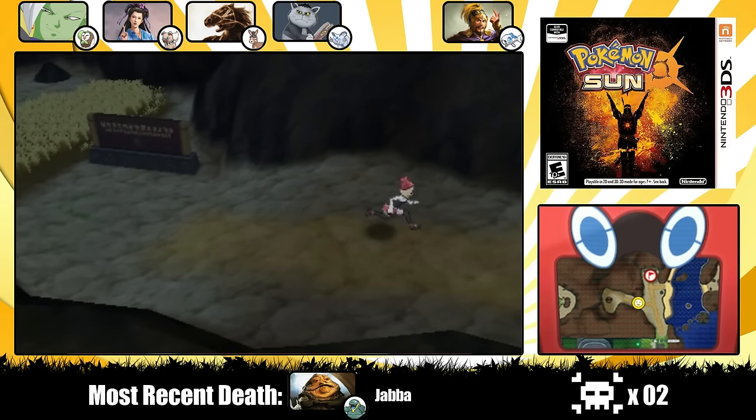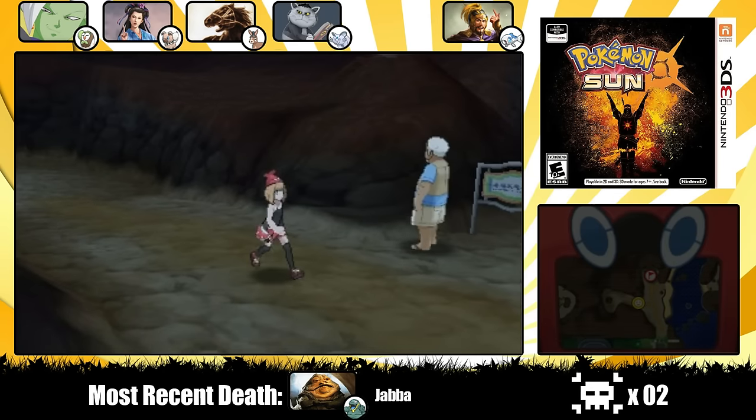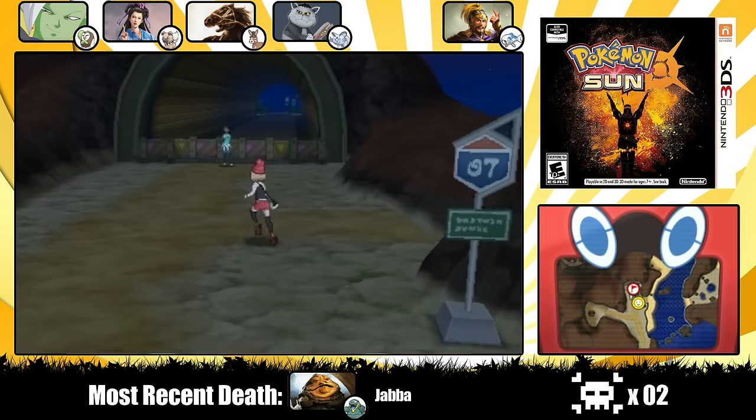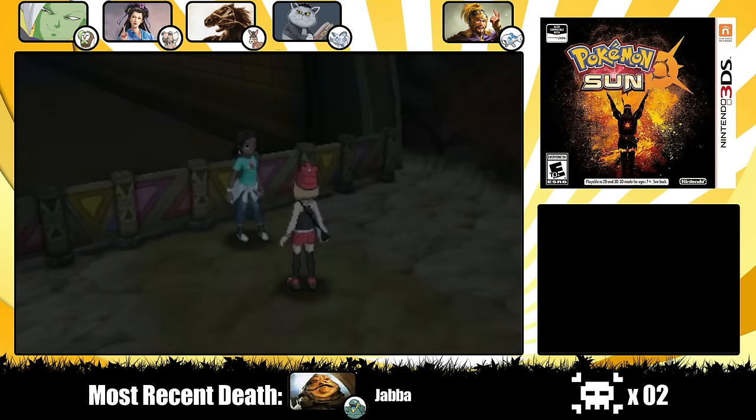Oh damn it, now I wish I had caught the Cubone. But then again, that salamander thing does seem pretty cool too. Decisions, decisions. Alright, next stop.